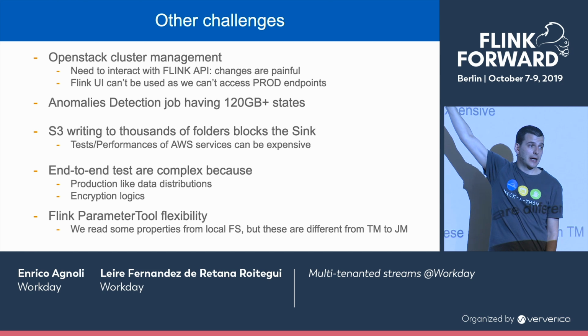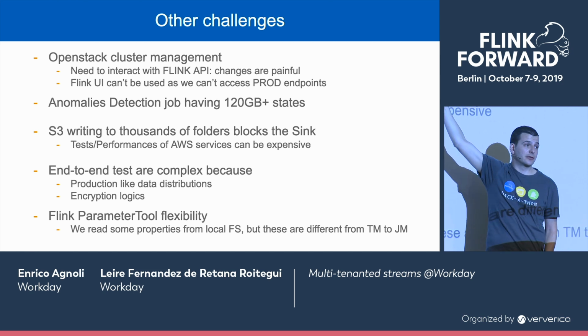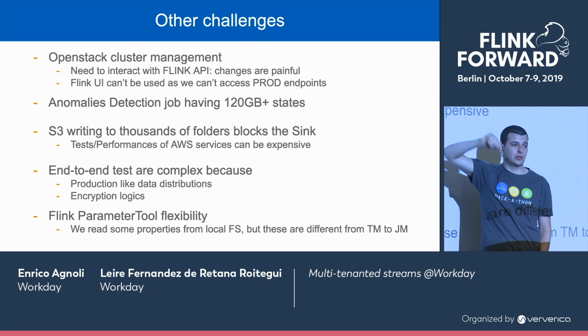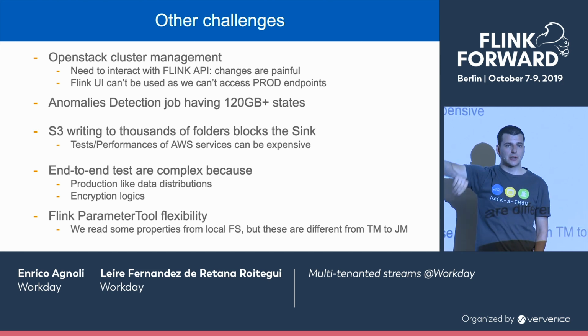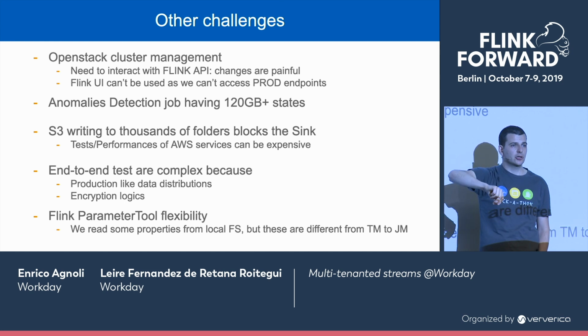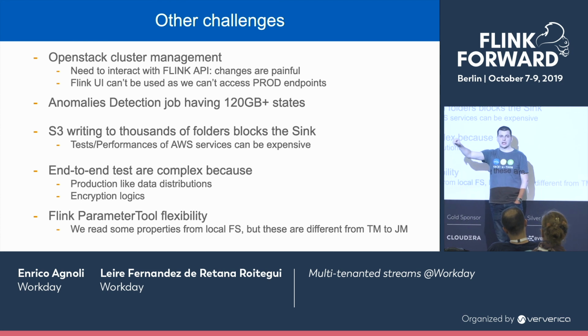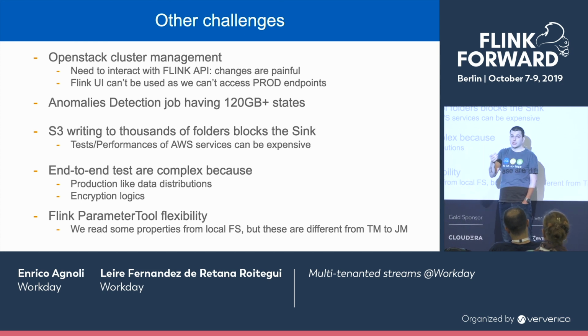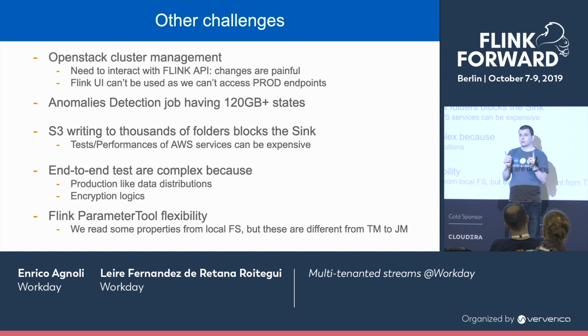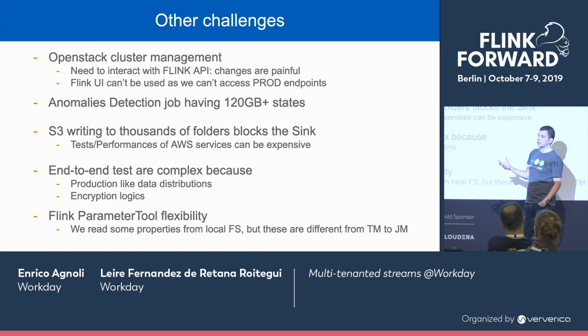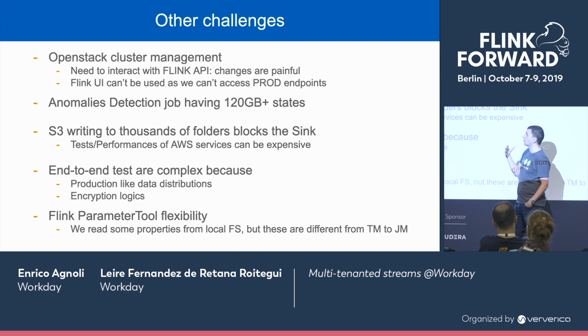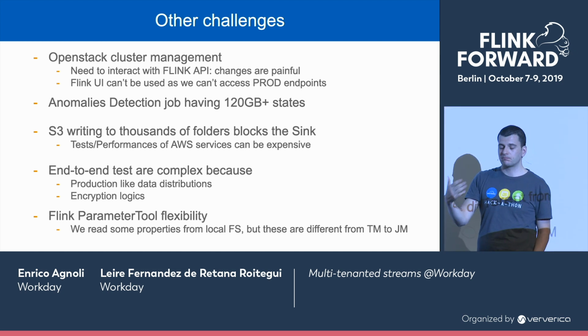When a job has a savepoint of 120 gigabytes, it may take half an hour to take a savepoint. How can we create a tool that automatically runs the creation of the savepoint, draining of the job, stopping of the job, starting of a new cluster, and restarting from the savepoint? Everything has to be in a job that can be called in one single line by an operator that has no clue of Flink.